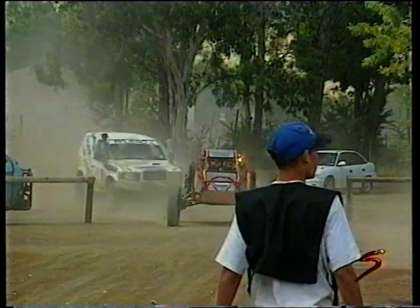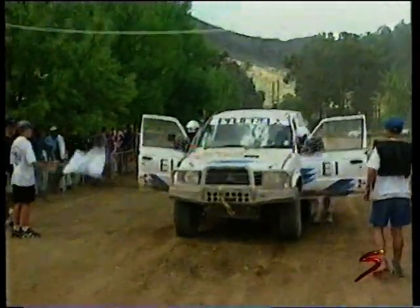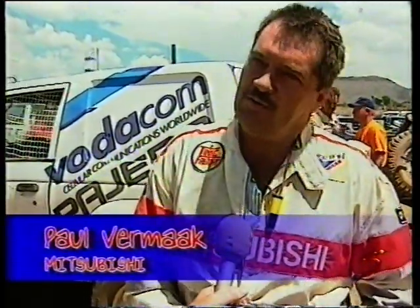That wraps up our coverage of the Takastart 400. As Kenny said, it's not over till it's over — Neil had a problem and got towed up to the line, with the crew pushing the vehicle across so it finishes under its own power. On the course itself, over the nine or ten years of racing together, this is probably the best course navigated — it had a bit of everything, the marking was excellent, organization and road crossings were just perfect. A great event and they'll definitely be back.